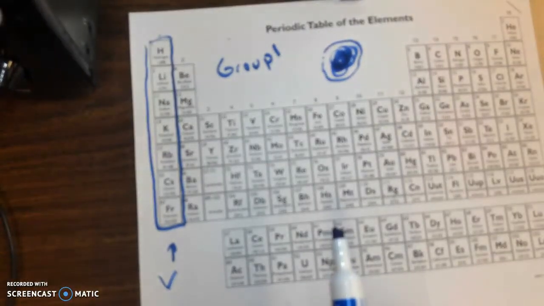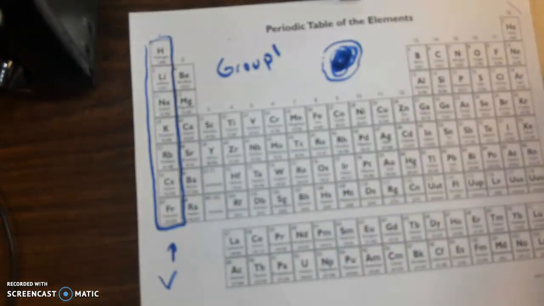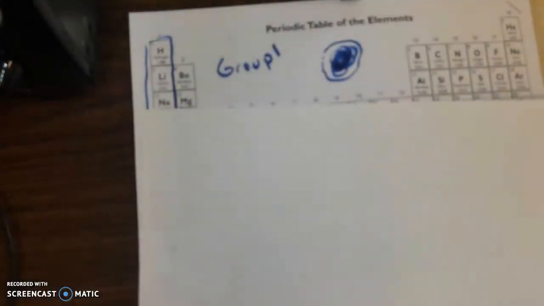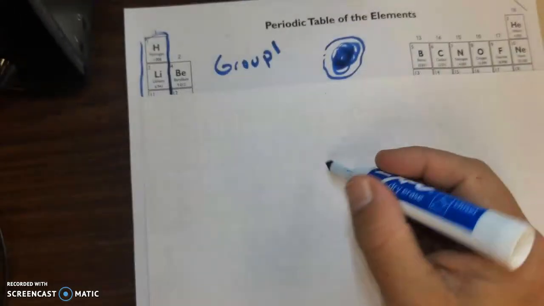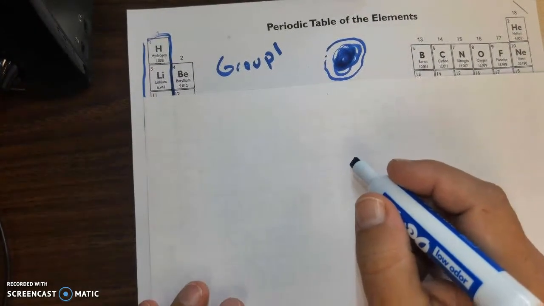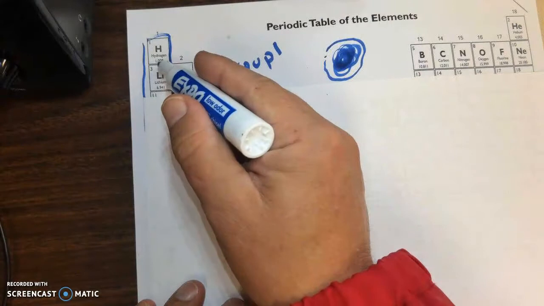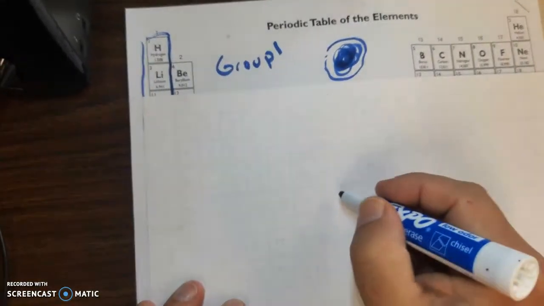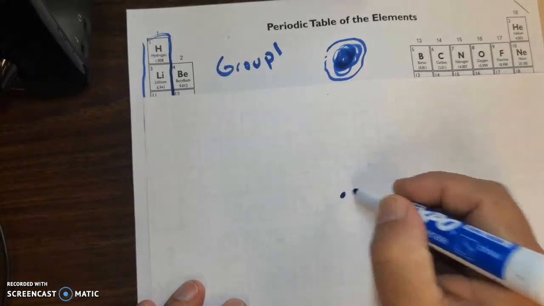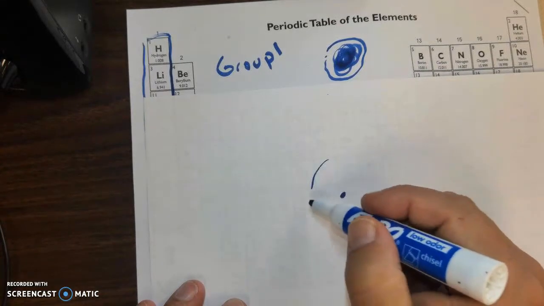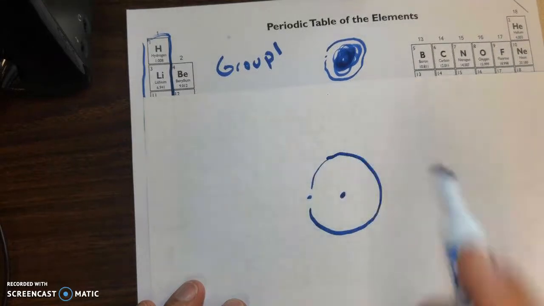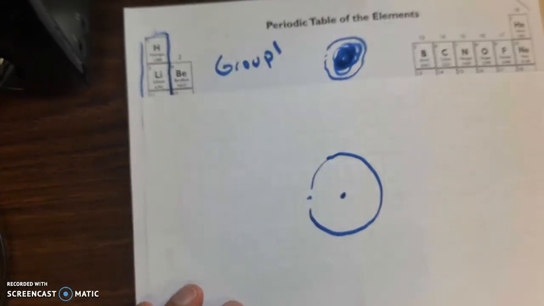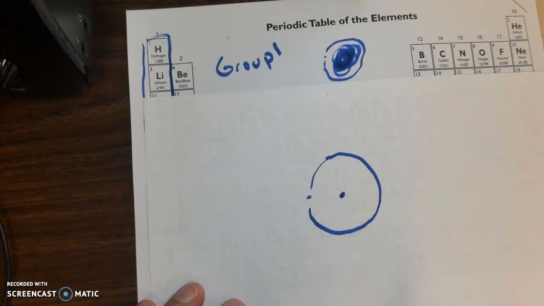So to show you how that works, we'll just zoom in on a hydrogen atom, which is at the top there. So a hydrogen atom has an atomic mass of 1.08. So typically it's just got one little proton here, and then buzzing around on its outermost shell it has one little electron. And that's what a hydrogen atom looks like. Okay?